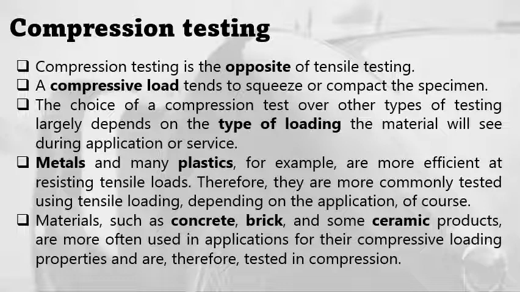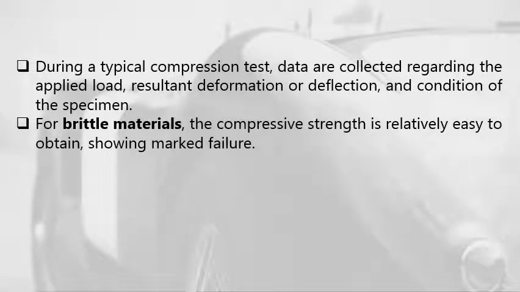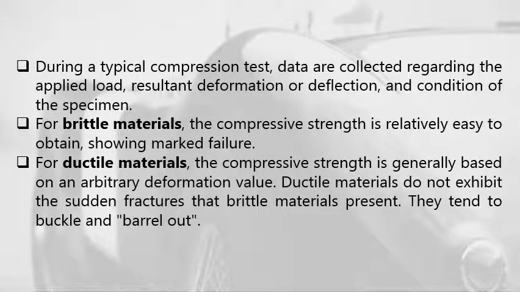Because, for example, these concrete bricks will carry the weight of the roofing or the upper portions of the building, so they have to withstand that compressive or crushing load. During a typical compression test, the data are collected regarding the applied load, resultant deformation or deflection, and the condition of the specimen. So for brittle materials, the compressive strength is relatively easy to obtain, showing marked failure.